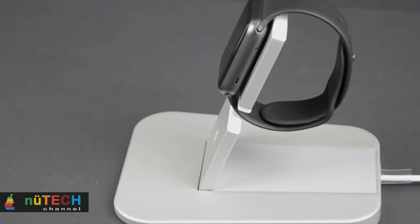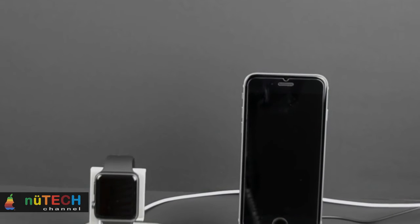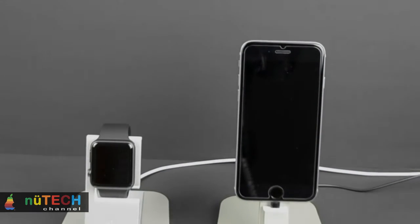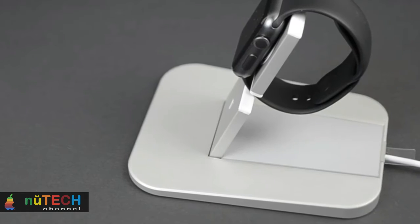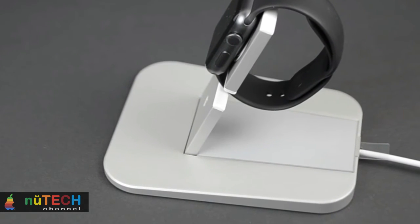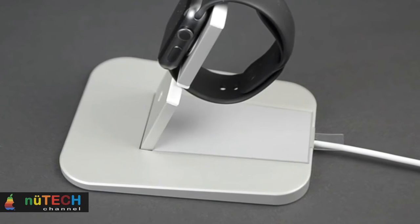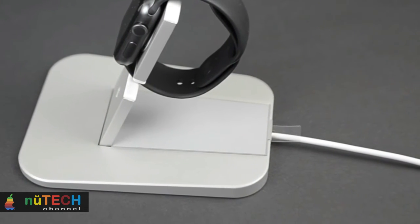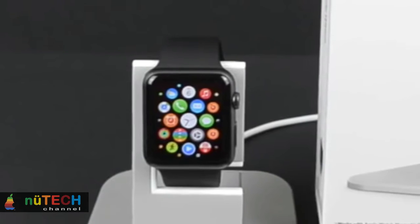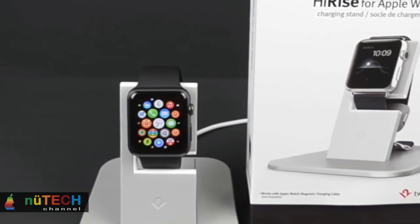HiRise looks like it can easily collapse into a flat, compact position for easily packing it into a bag or suitcase during travel, but be sure to note that its position is completely fixed. A future iteration could perhaps incorporate an unseen edge of sorts for making HiRise more travel-worthy, especially since it's a bit of a hassle to remove your cable if you don't have a spare handy. Overall, HiRise is an attractive charging stand that offers a more convenient experience for showcasing and juicing your Apple Watch when you aren't wearing it.